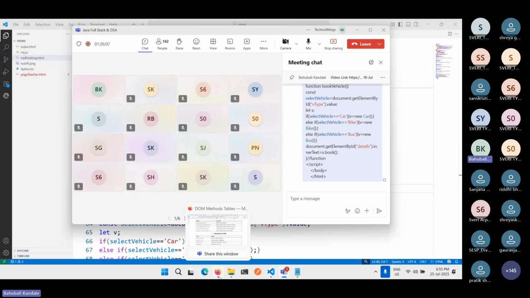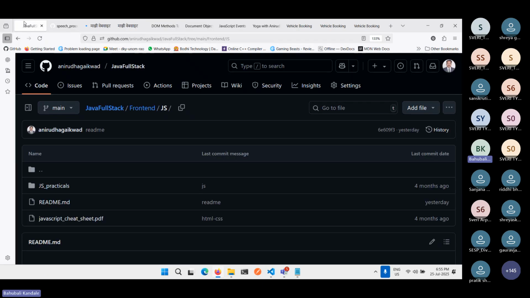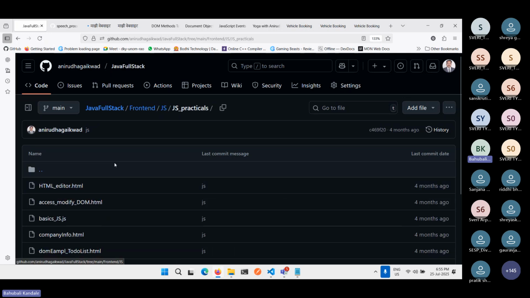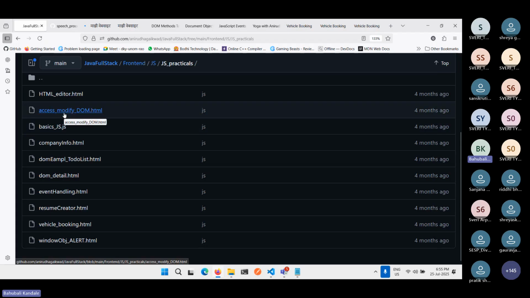Okay, so if it is not posted on chat, you can get it from here. Look here, the JS practical. Access modifier, DOM, the basic JS which we learned yesterday. DOM detail, DOM detail.